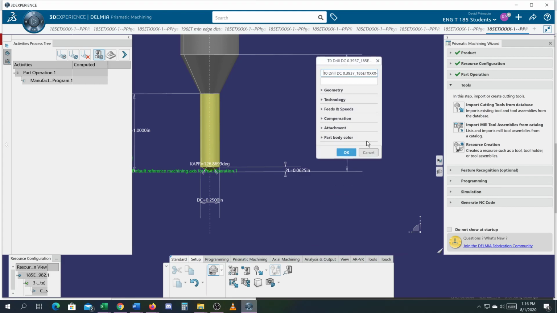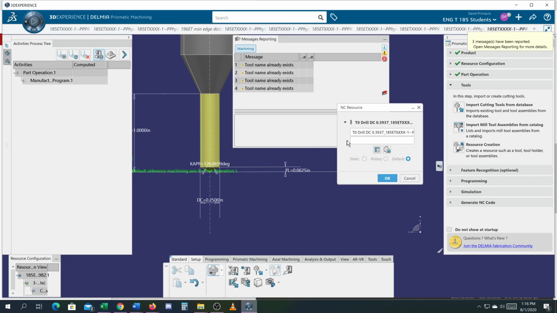Hey, I thought I changed that. Select OK. It's interesting, I think I'm changing that somewhere else. No, I'm thinking about it.